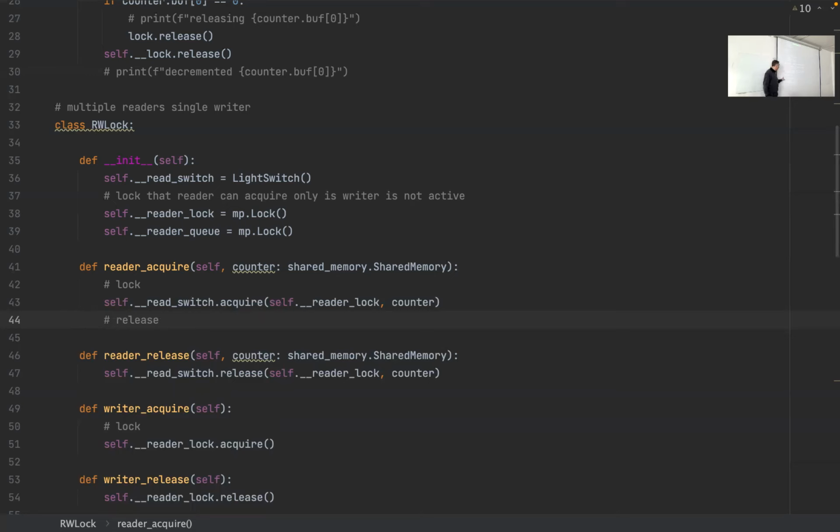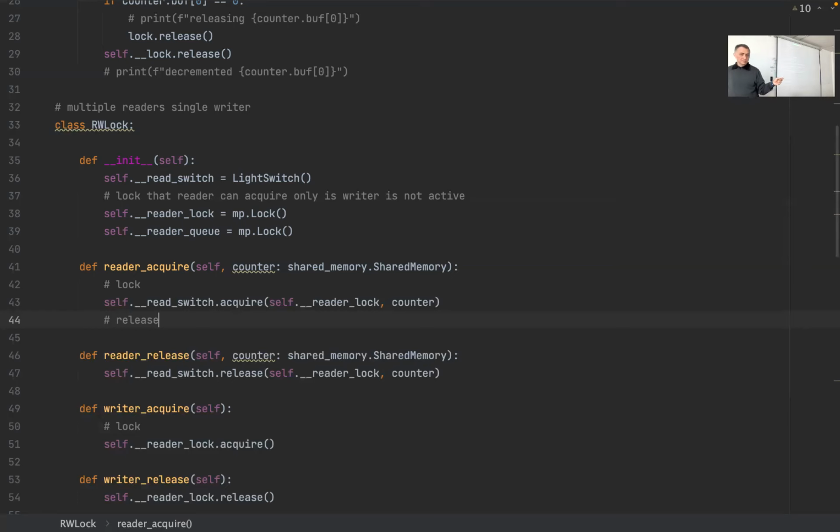But if the writer comes in and locks it, then they are stuck, right? So until then, no reader is going to be waiting here, because they always acquire the switch, which they can always do, and release the lock immediately. So the one that is next in line is going to be the writer, always, right? Does that make sense?